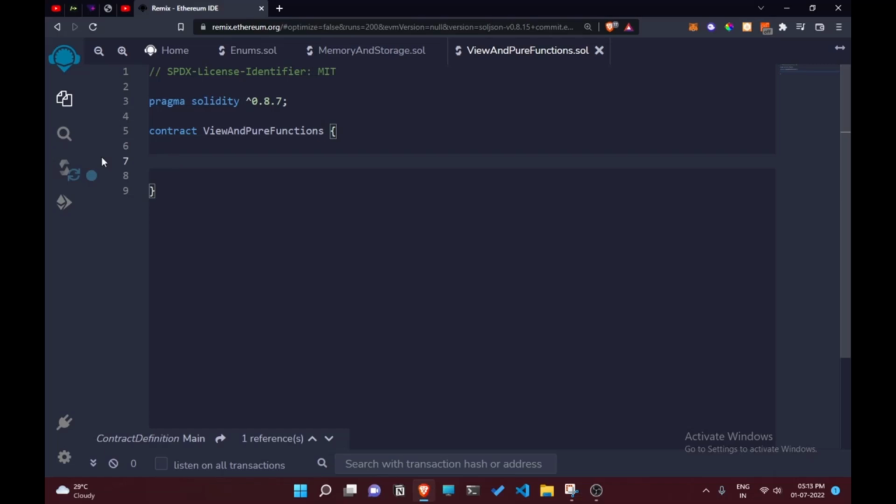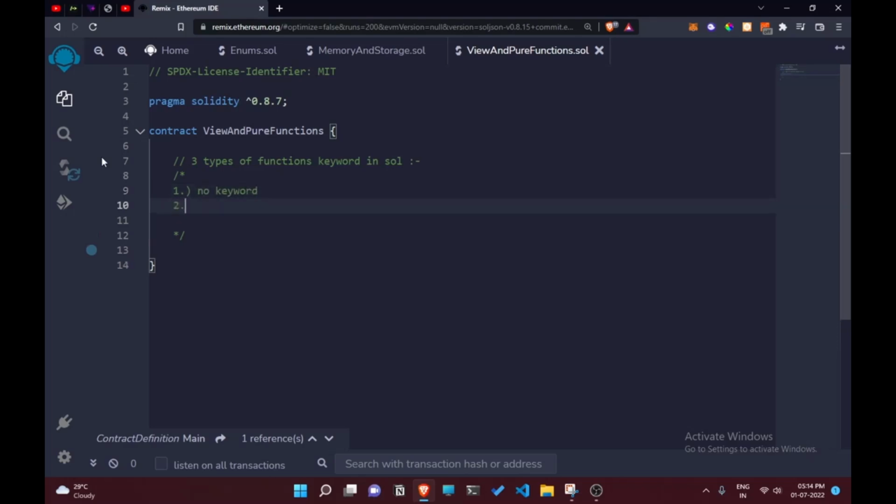Let me add a comment right over here: three types of function keywords in Solidity. The first type has no keyword.